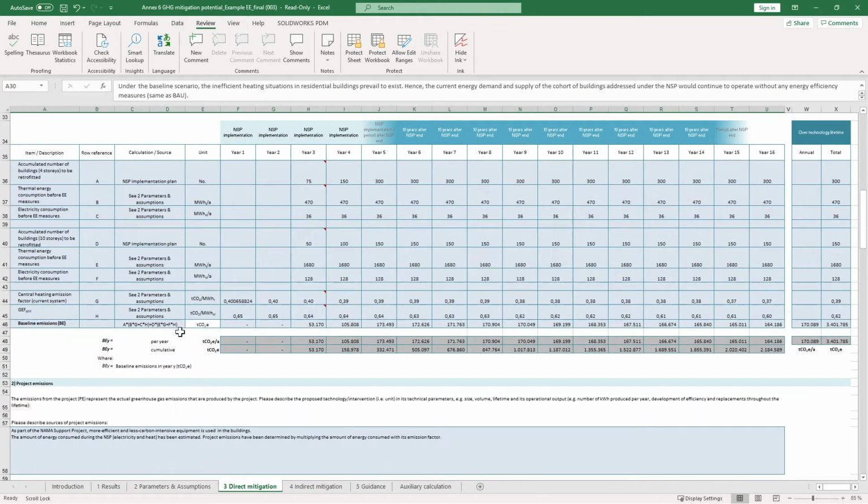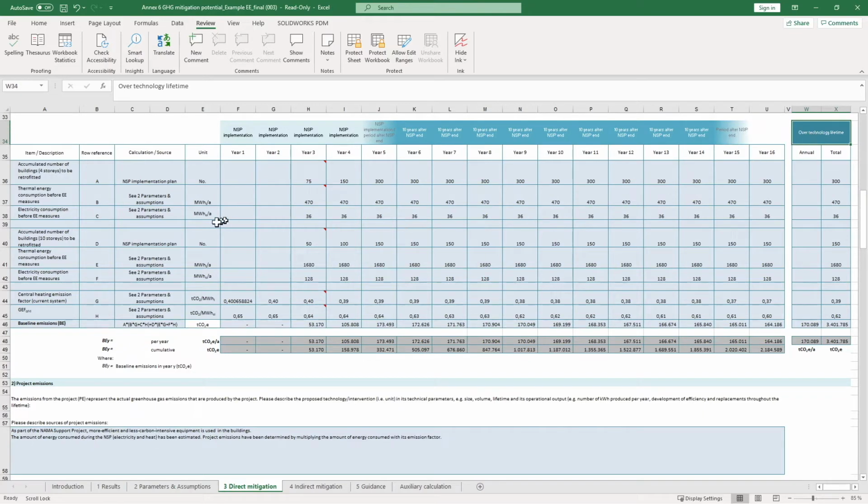And as defined in the NAMA facility M&E framework, the mitigation potential always needs to be indicated and monitored for the period of NSP implementation, for the period of NSP implementation plus 10 years, and for the lifetime of the measure or the investment. And you can see in the top row that we applied a different color coding to indicate those different time frames.